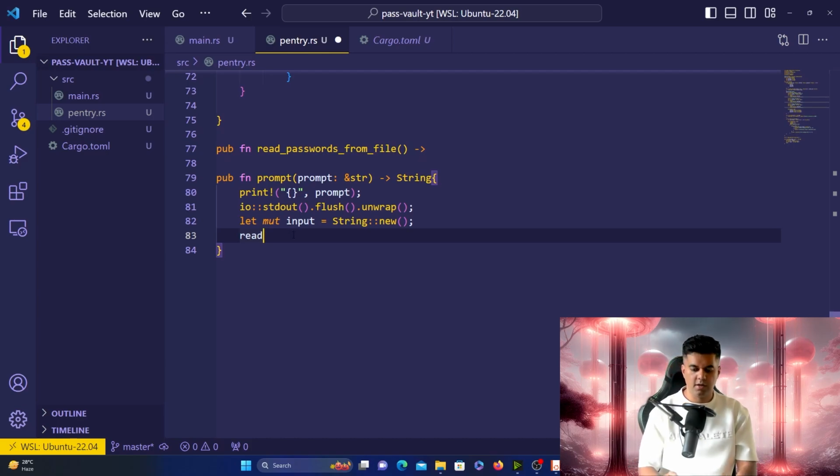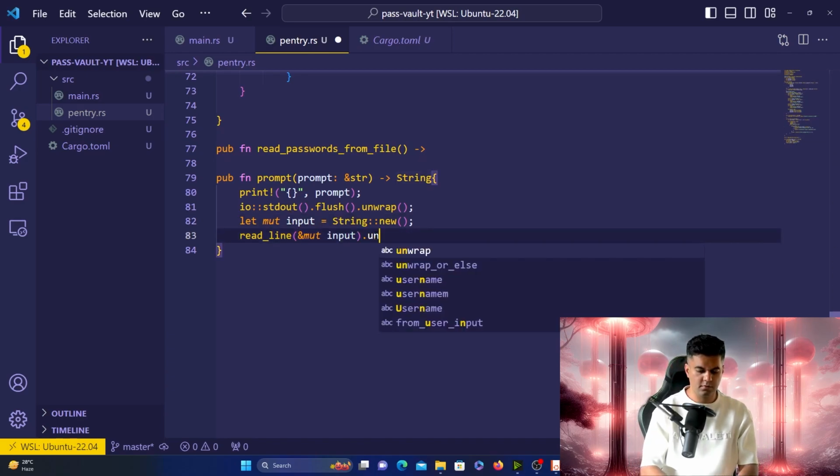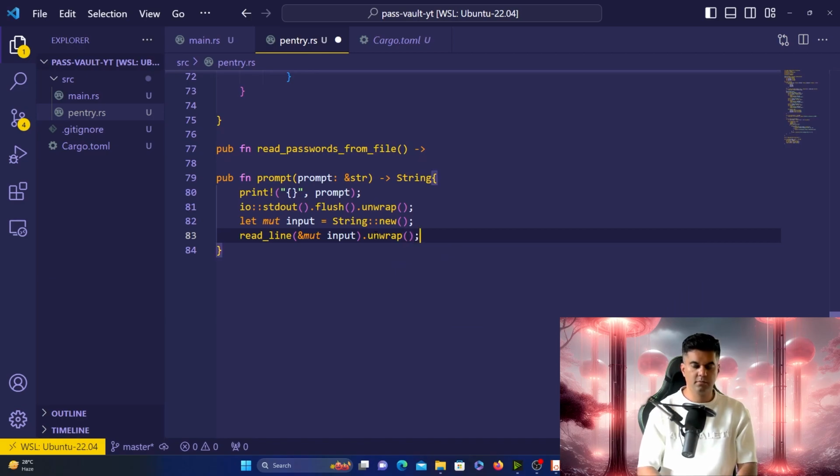So to listen for that and read from the terminal, the function is read_line. And this is why you create a variable like input, which is String::new, because you then can call the read_line function and capture that value in this input variable. And the read_line function is available to you in io::stdin.